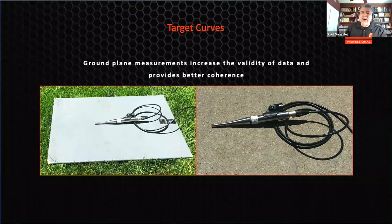Keep in mind, if you're in an arena and you have a lot of road cases around you, you might have lateral reflections coming into your ground plane. So you want to be cautious with that. Try to stay at least 10 feet away from any road case or anything that will give you a side reflection. Also, if you're going to use a surface that is hollow, be cautious if you have any sympathetic vibrations that would make that road case or console lid or anything else vibrate, which might be polluting your measurement. Obviously, this is the best way to go for anything below 200 hertz. If you want to actually look at your subs and your low frequency content, ground plane measurements are a great way to go about it.